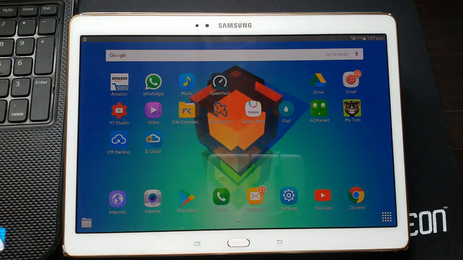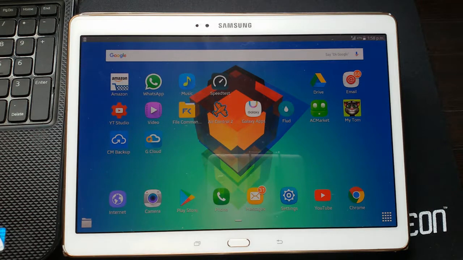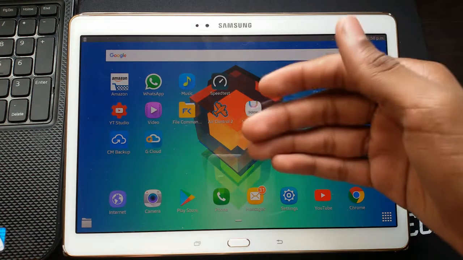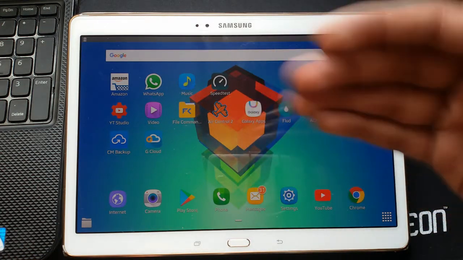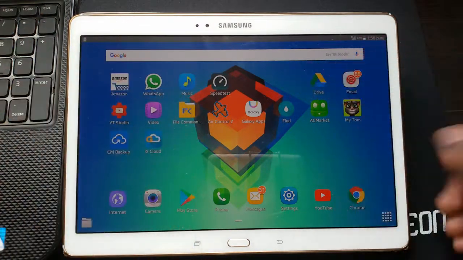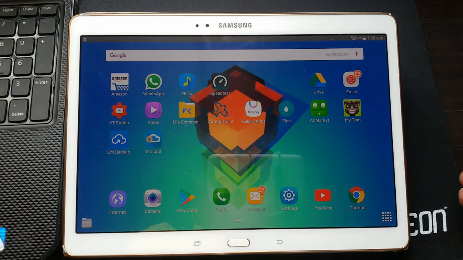So guys, this is the device that I was talking about, onto which I'll flash the custom recovery. This is the Tab S, as I said earlier, which supports LTE and is the 10.5 inches variant. Before we flash the custom recovery file onto our device, we should put it into the download mode. As the name suggests, we can flash, or in other words, download from a computer or a PC to the device using the download mode.